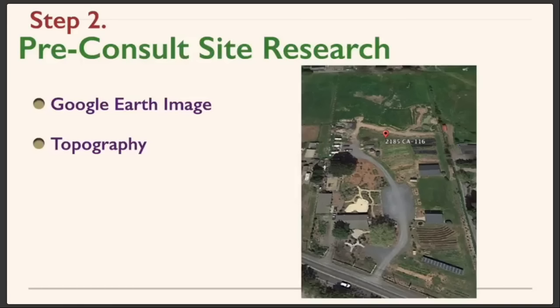And by getting a sense of topography, you're already going to start observing valleys and ridges and water flow patterns, and before you ever show up on the site, you're going to have some markers in your mind around what are some different things that you definitely want to make sure you see, because you looked at the topo map and it looked like there was a big flat ridge over in this one spot, and maybe that's a good place for the orchard, and so you already have that information before you show up. So topography is key. It's definitely not mandatory at this phase, but will definitely help you.